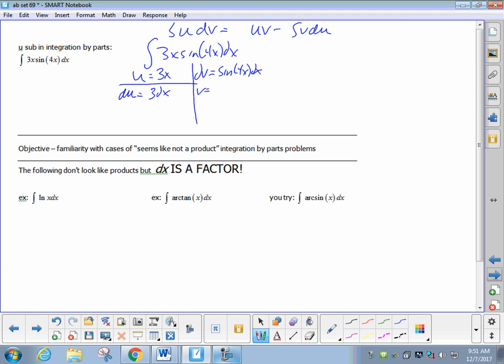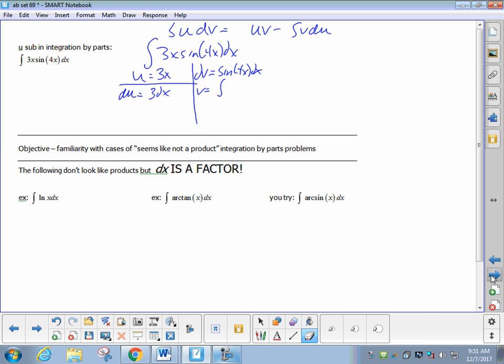With practice, you can do basically what's mental u-sub. It amounts to, if you're interested, this thought process. You'd say u is 4x, du is 4dx. I put in a 4, balance with a 1/4. I'd integrate 1/4 sine of u, which is negative 1/4 cosine of u, and so negative 1/4 cosine of 4x. Now, if that works for you, great. If it doesn't, then let's go a little slower.